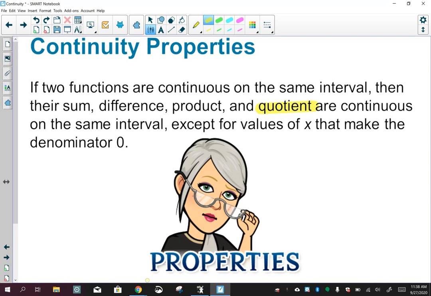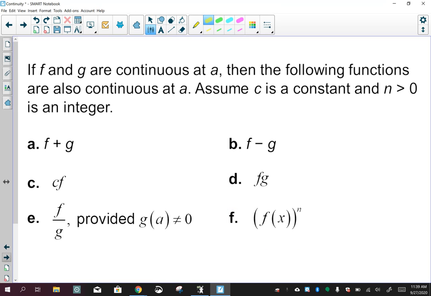So when you are going through these and you're trying to determine, okay, are these going to be continuous or not, and where they're not going to be continuous, if you ever have one that has a denominator and that denominator can equal 0 on that specific interval, then you're not going to be continuous over that interval when you combine them back together. I know I said there's 4, so here's your sum, there's your difference, there's your product, and here's your quotient.